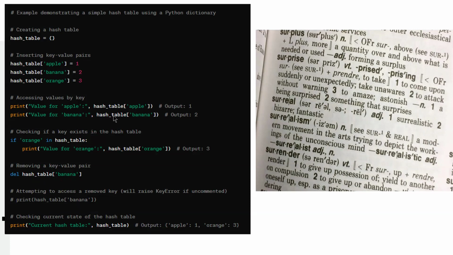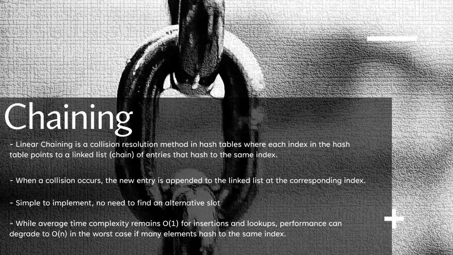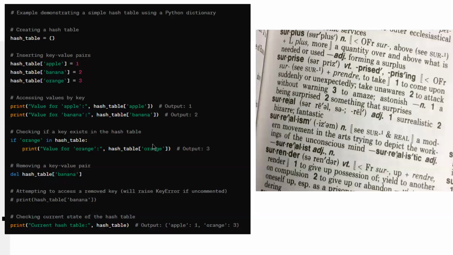Now, let's take a look at chaining, or more specifically, linear chaining. Linear chaining is a collision resolution method in hash tables where each index in the hash table points to a linked list. Now, you may wonder why you need that. Well, let's take a look at the example for our dictionary.